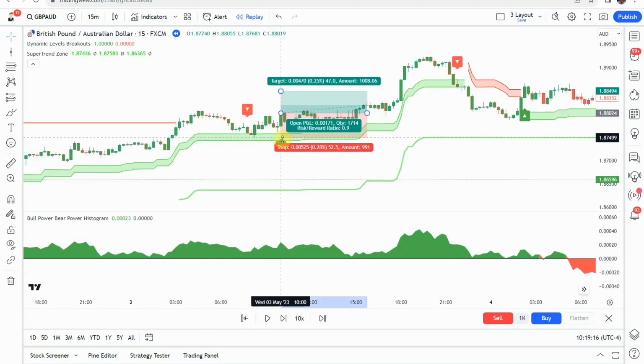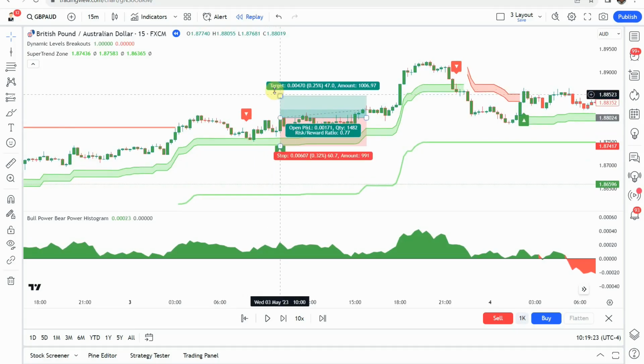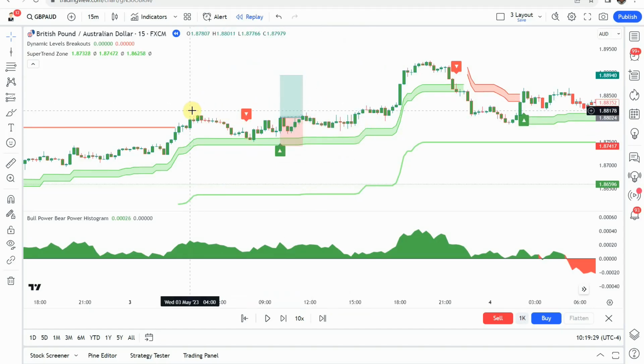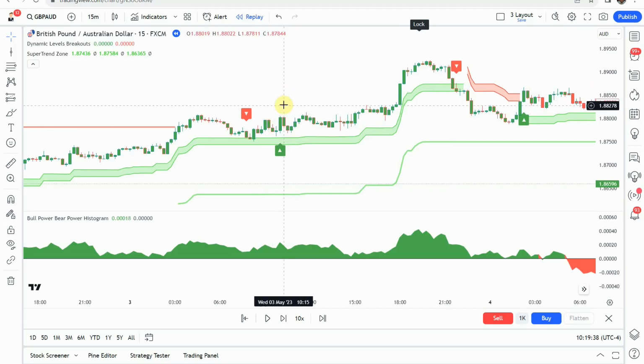So once you do that, you're going to set your stop just right below the lower time frame super trend. And you're going to target a 1 to 1.5 risk reward like that there. And you can see that we make this really nice spike to the upside here, which would have gotten us to our take profit. So what we're going to do is just go ahead and go over a short trade now.